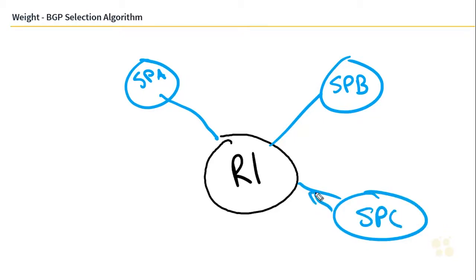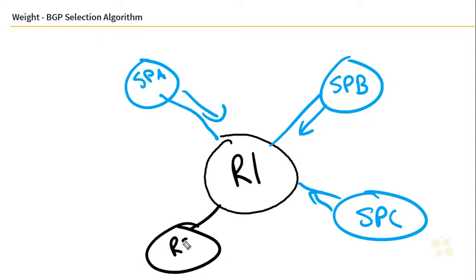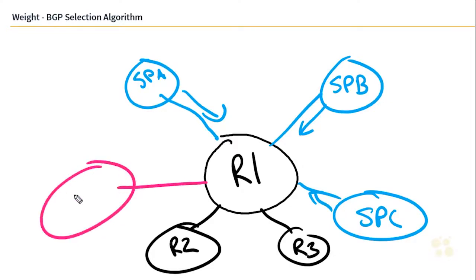And all of these service providers start advertising routes into us. Then we take it a step further and we start advertising those routes through iBGP, or maybe we advertise it outbound through eBGP. You could even look at it as a route comes in from service provider A, we're going to advertise it back out to B, C, and so on. How does BGP then determine, if this route came in from all of these different service providers, which one is best?